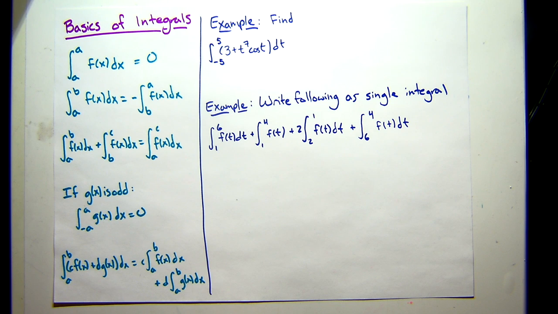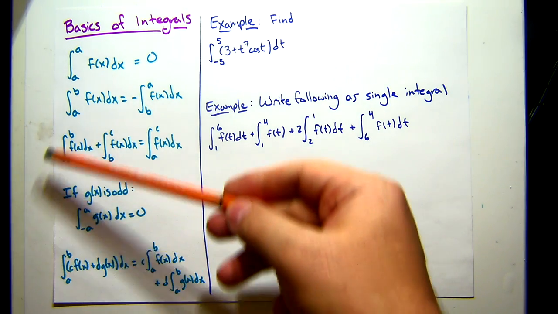Today is integration. So you should know a couple of basic properties of integrals. For example, if I integrate from a to a, where a could be anything, 5 or 3, usually 0 or 1, then no matter what I'm integrating, I get 0. It's a freebie, a nice, easy integral to do. If I switch the order of integration, I'll change the sign. So the integral from a to b of f of x dx is the negative of the integral from b to a of f of x dx.